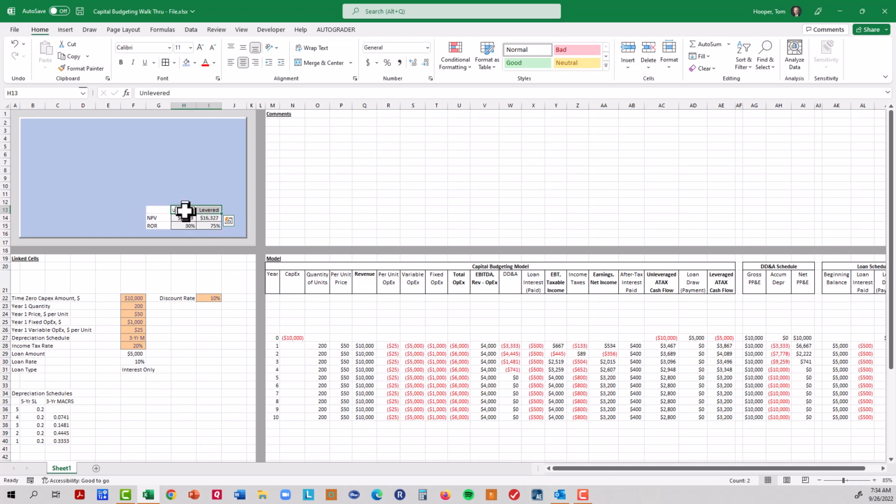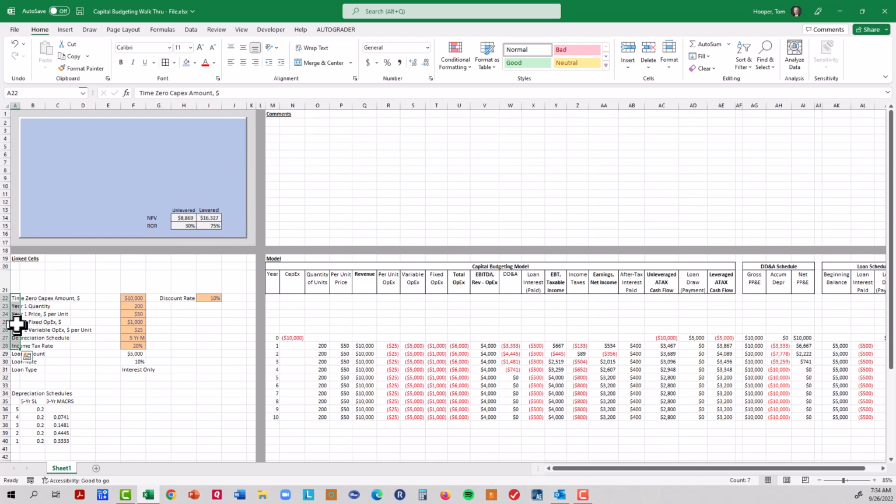Now I actually don't like that one's smaller than the other, but we'll leave it for now and move on with the video. If we want to make this look a little bit better, we can maybe shade those cells again. Now we're starting to see what some outputs would look like up there.